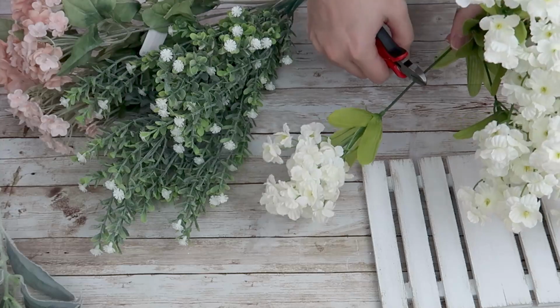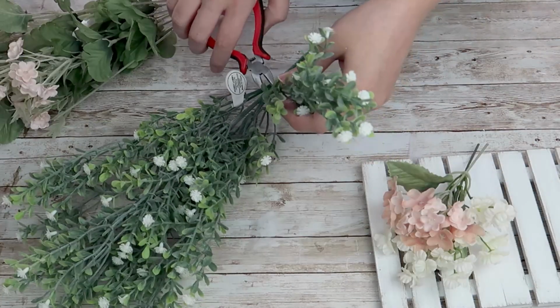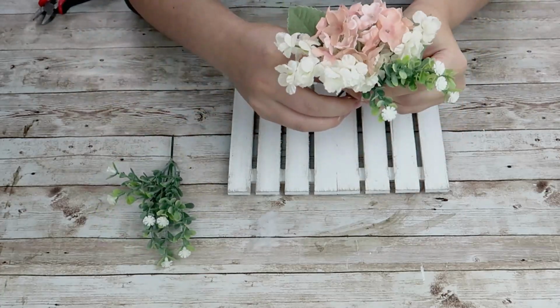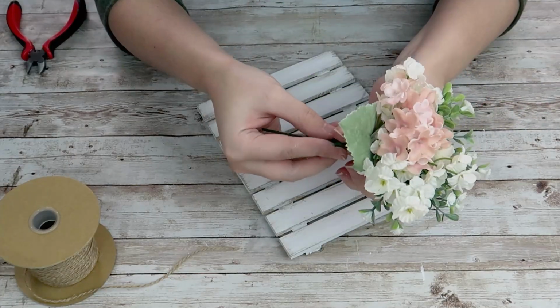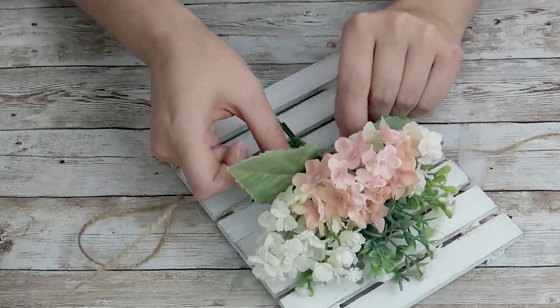So next I'm going to take some florals. You can use whatever florals you want. These are from a mixture of Hobby Lobby and Michaels. I just started cutting off little pieces here and there and playing around with the arrangement. Once I got the arrangement that I liked, I'm going to take a piece of floral wire and twist that wire around all of the stems. I wanted this to look like a little bouquet.